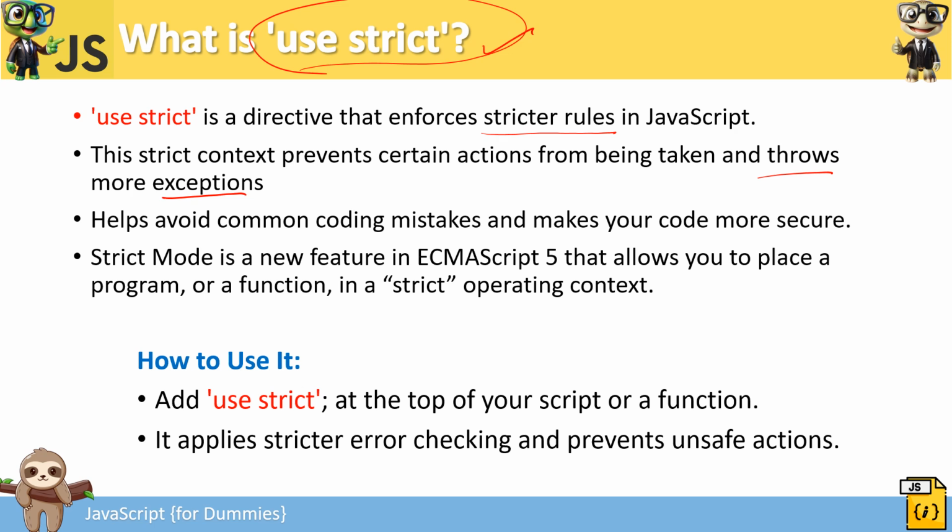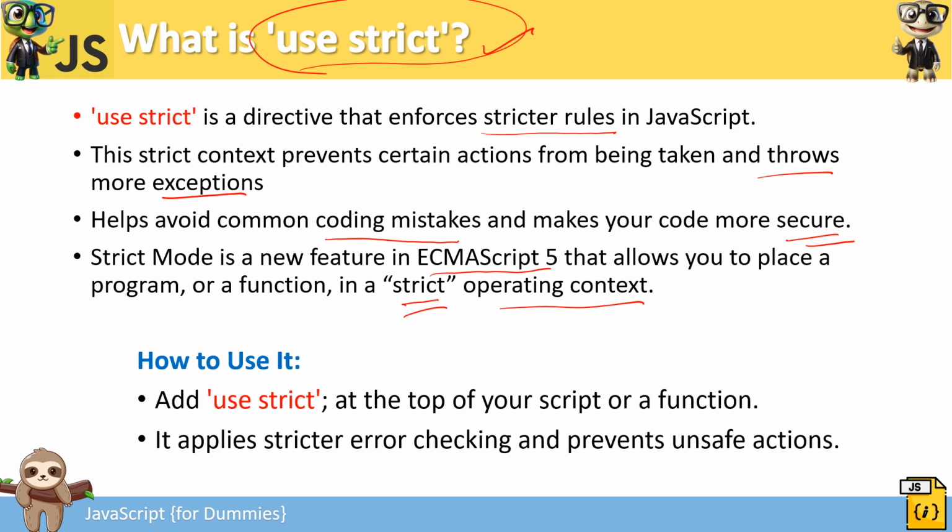So in other words, it enforces an additional layer of security and implements a rule and regulation that you need to follow within JavaScript. It avoids common coding mistakes. It helps us in fact to avoid common mistakes, and makes your code more secure in the long run. So strict mode is a new feature in ECMAScript 5 that allows you to place a program or a function in a strict operating context.